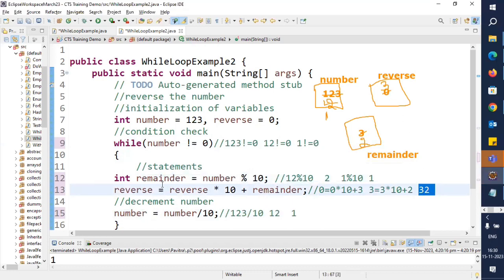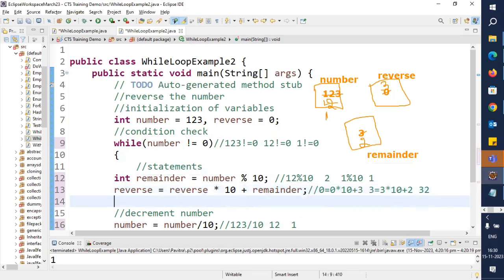Okay, so now let me write down here, 32 is equal to 32 into 10 plus remainder, right? And what is the remainder we got right now?